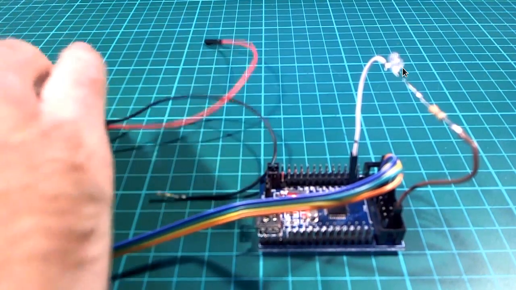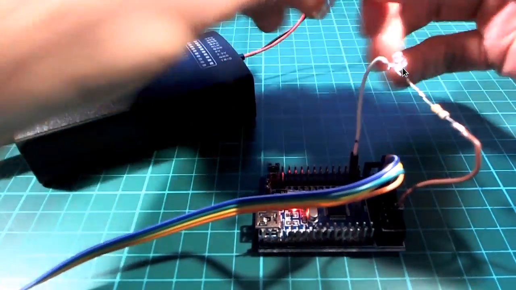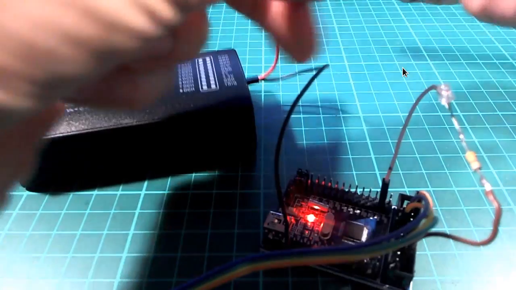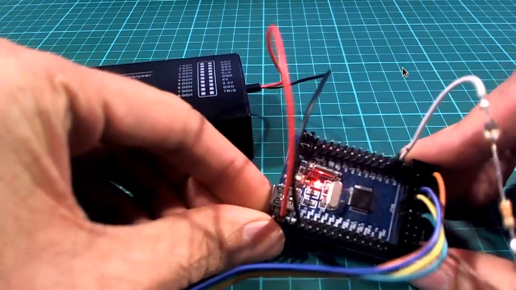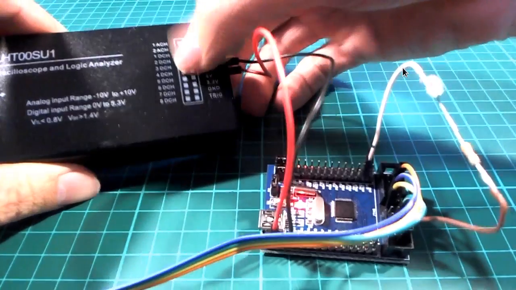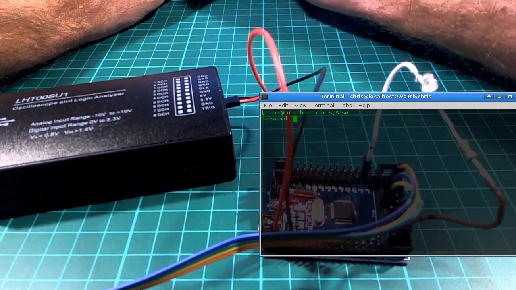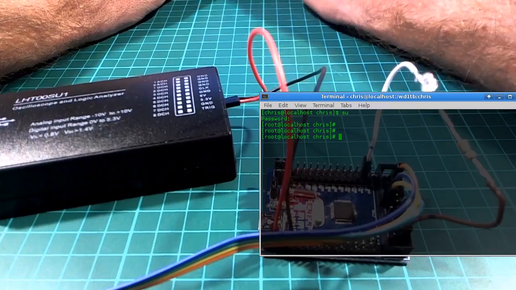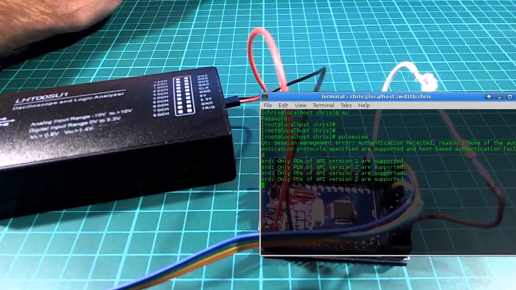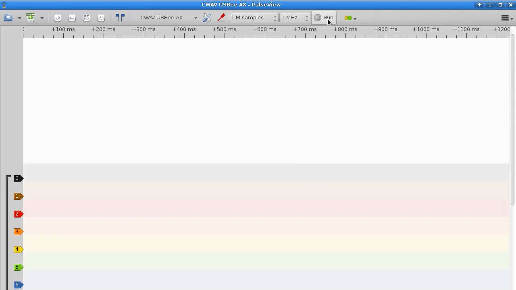Right, so instead of using an Arduino, let's look at what that pin is doing with a logic analyzer. So again, we are going to connect up to ground and TX. I did get that right, didn't I? Yeah, ground and TX. Okay. So this should be digital channel 1 on there. And again, I have to be root for this. PulseView. Hopefully that works. Yes. And then run. All right.